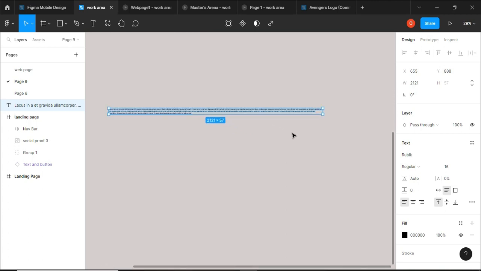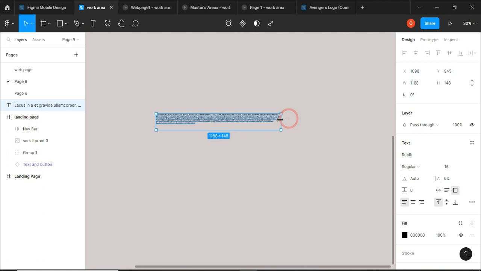Let's decrease it. Now you can see, as I'm reducing the width, the text is also reducing. Now let's also increase the size of the screen.